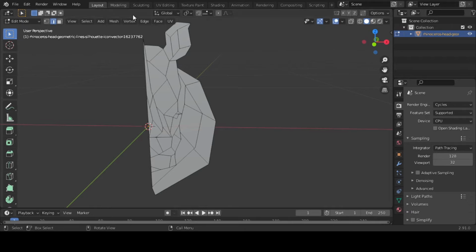For that, you're going to select the vertices. I'm going to work on the neck first, so I'm going to select these corners basically.